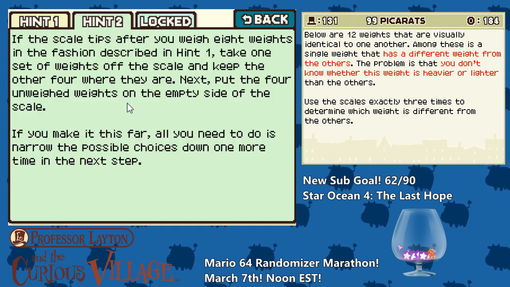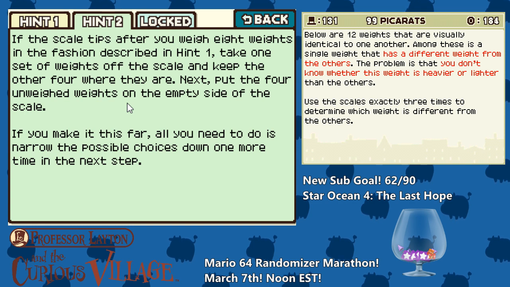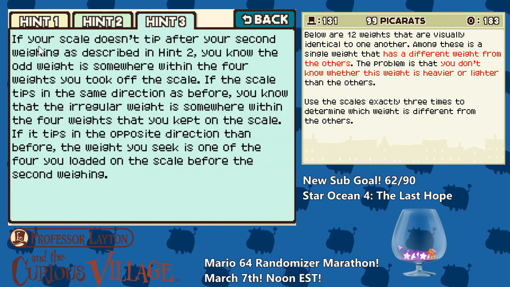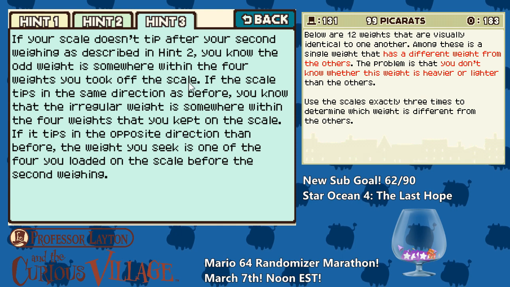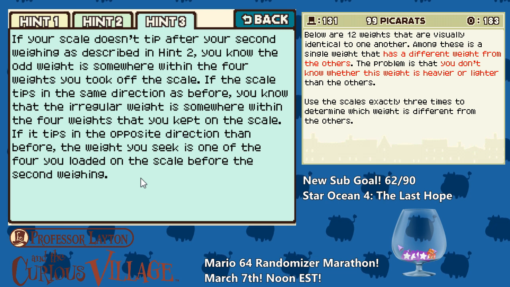From there, if the scale tips, weigh 8 weights in the second weighing: take one set of weights off the scale, leave the other 4 where they are, and put the unweighed weights on the empty side. Okay, I did do that, but that didn't seem to really lead me to the solution. If the scale doesn't tip after your second weighing, you know the odd weight is somewhere within the 4 weights you took off the scale. Yes, obviously. If the scale tips in the same direction, you know the irregular weight is somewhere within the 4 weights you kept on the scale. If it tips in the opposite direction, the weight you seek is on- I know! But what do I do from there, game?